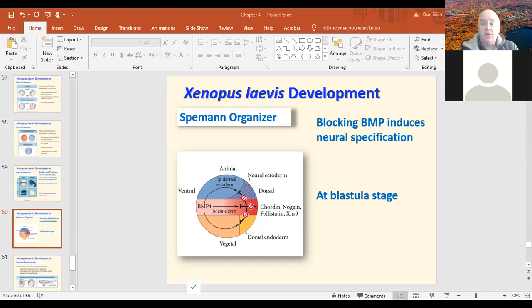Another important signal here for the same reason is FGF. If you remember from previous lectures, here in this mesoderm, you get brachyury coming up. It's a transcription factor. Brachyury induces the expression of FGF, which induces the expression of brachyury. So we've got that positive feedback loop. But also FGF is important for blocking the BMP4 signal. And it's going to be expressed mainly at this end over here.